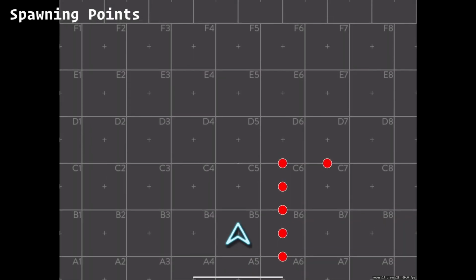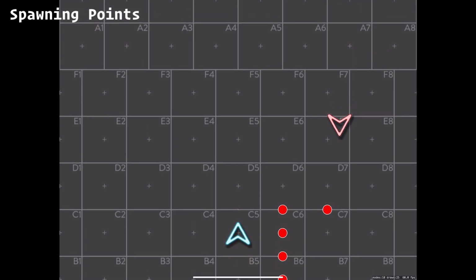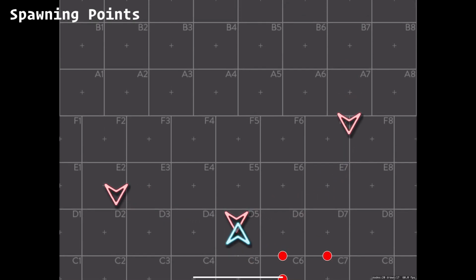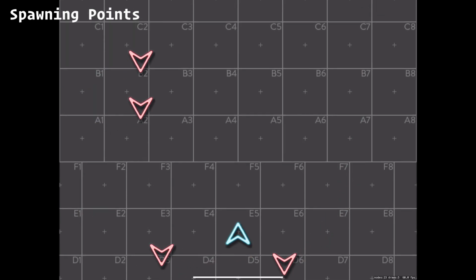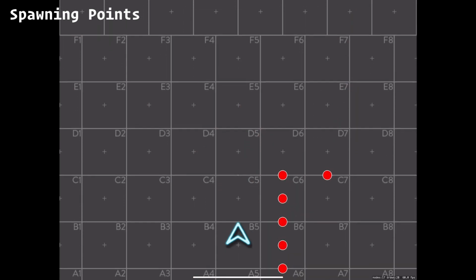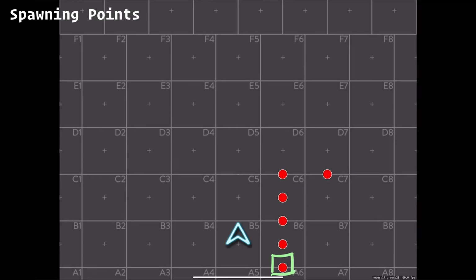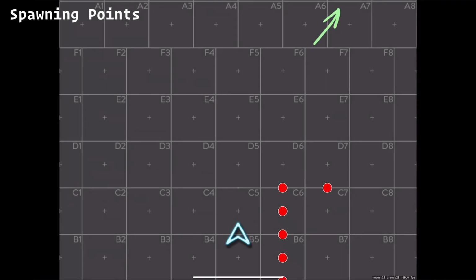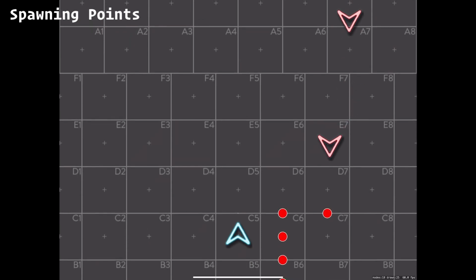Here I have enabled markers to visualize the spawning points. As soon as a point hits the bottom of the screen, it will trigger the spawn of its associated entity. So as the camera keeps moving over the game world, it will keep triggering spawning points as it passes by them. So if you go back here a little bit in time, we can look at the first spawning point down here. And as soon as it reaches the bottom of the screen, we can look up here, and here we can see at that time the first entity coming in. And then the second marker hits the bottom of the screen, and the second entity comes in up here.